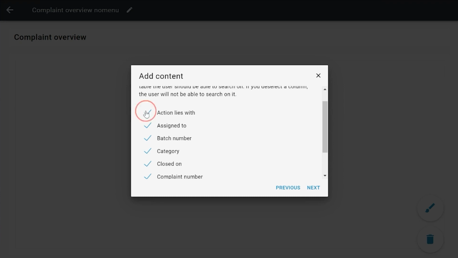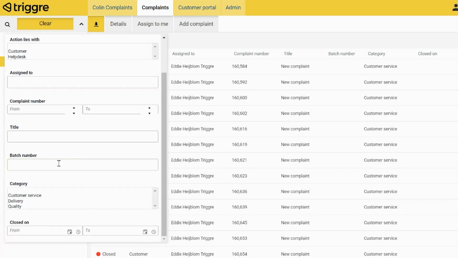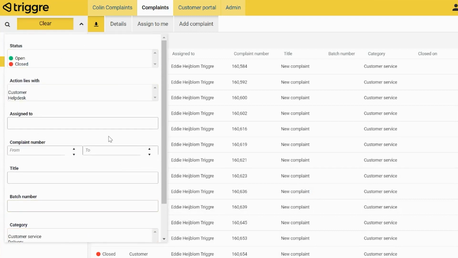So you can only search for the items that you see in the page itself. I only have to check them or uncheck them to make them searchable or not searchable. And Triggre automatically generates the search option field that I just showed you. So based on the checkboxes that you see here, Triggre automatically generates this item over here.